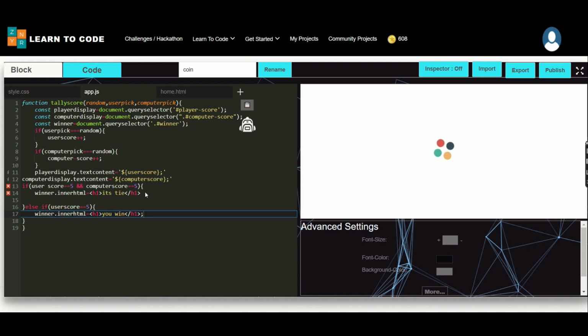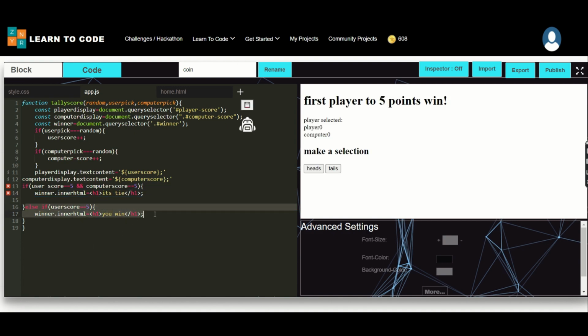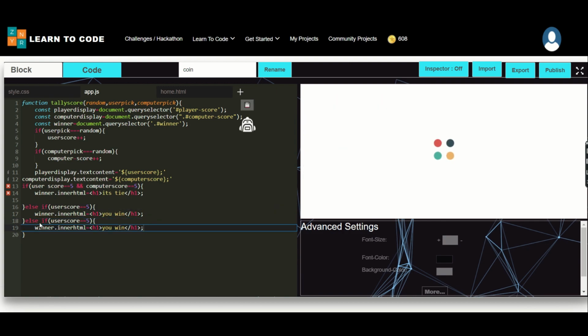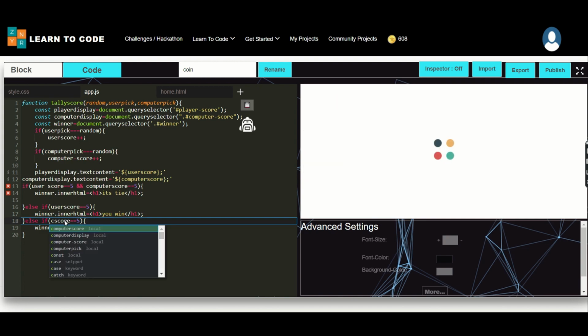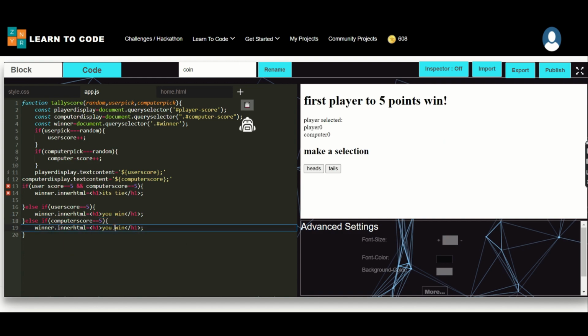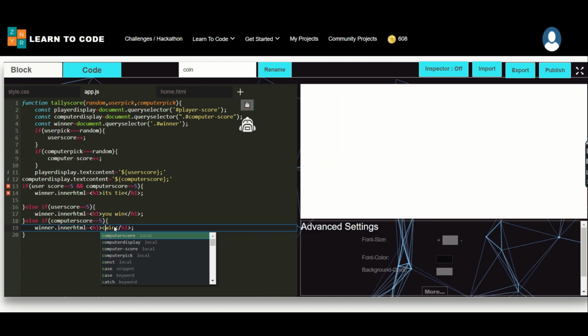We need to use the statement to be closed. Next I'm making the same thing, where I'm using as computer, and here I'm making as computer win.